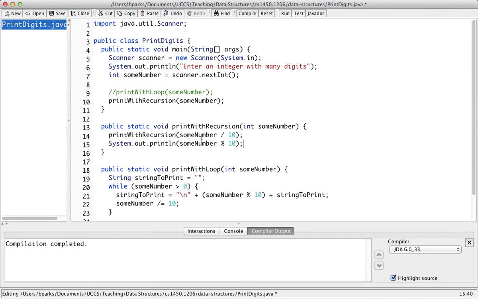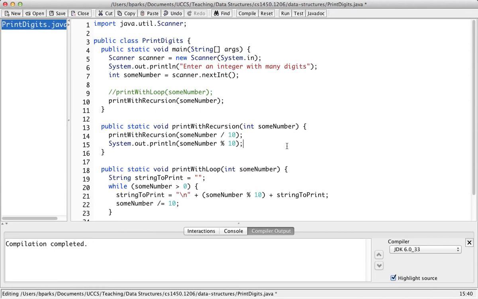Which means that we need some sort of stopping condition. I think that's the term the book used: stopping case. I've heard base case. It's basically some known situation where you don't do any further processing, you just return a value. That's all you do. It's similar to the Boolean expression that forms the condition for a while loop or a for loop.